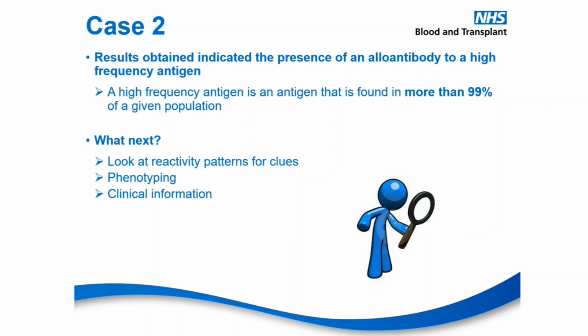So I can see in the chat, we've got a question: monoclonal drug? So yeah, we definitely see in terms of daratumumab, we get that pan reactivity. So possibly some drug interference as well. So different options as to what's going on, but obviously clinical information can help quite a lot.